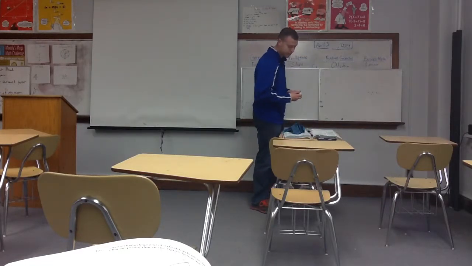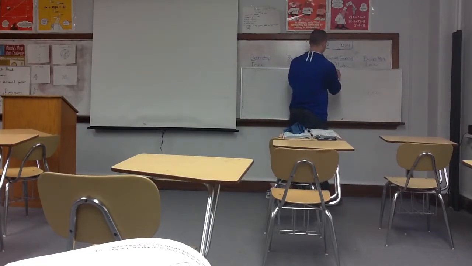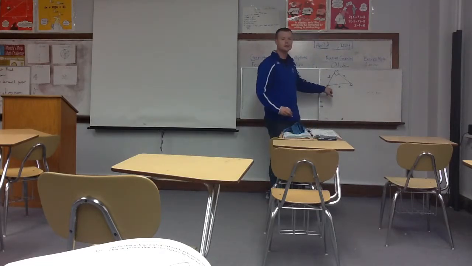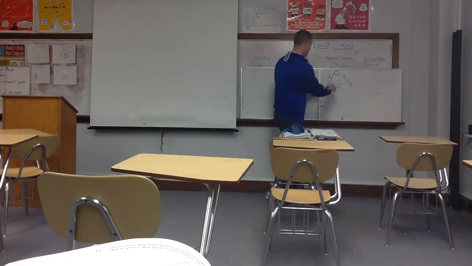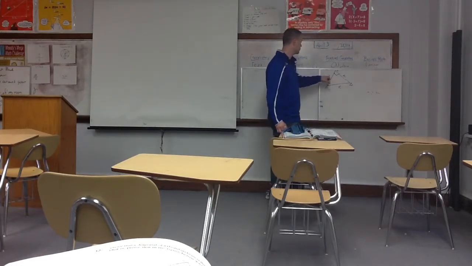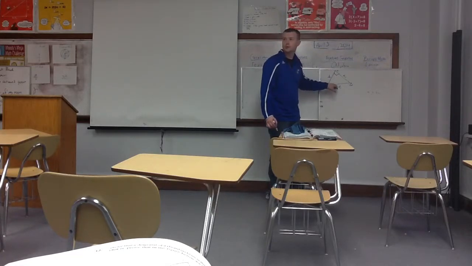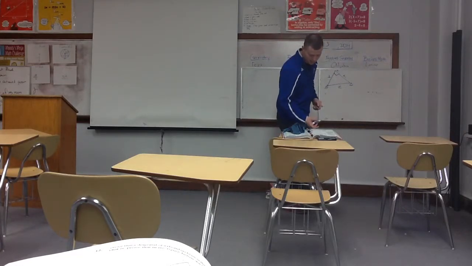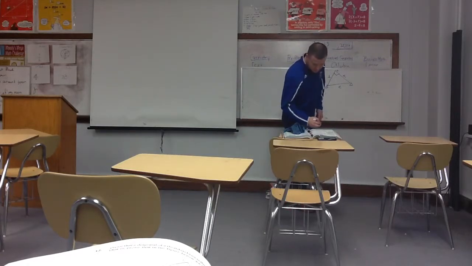532 on the very bottom page, it has this triangle here, triangle ABC. A, B, C. Alright, and then this is a right angle. So C is the hypotenuse, this is B, and this is A. As you notice, the sides and angles are corresponding. So angle A is with side A, angle B is with side B, angle C is with side C. Alright, and then it gives us another one, DAC.